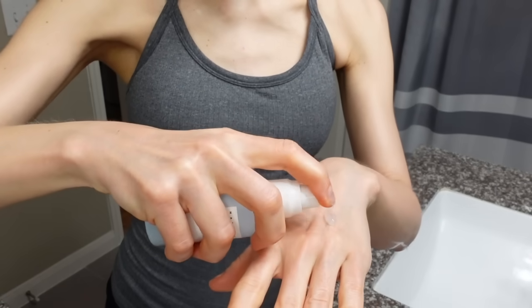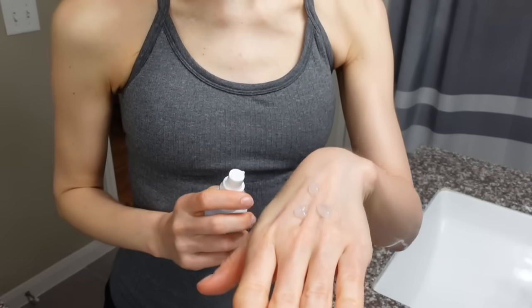Now, I've been using this product consistently since December, and I have to tell you guys that every time I use it, I see and feel an appreciable difference in my skin. I notice that my skin is a lot softer. Now, it's not as though this product delivered results overnight, but I noticed that as the month went on throughout December, January, each time I used this product, I did notice an appreciable difference in skin texture, tone, just overall smoothness. Like anytime I touched my face, it was like, wow, my skin is so soft.